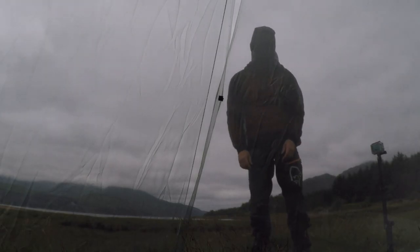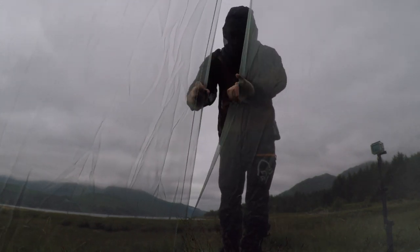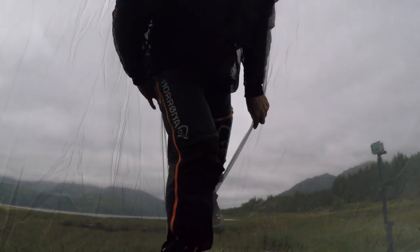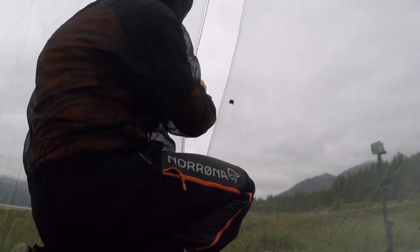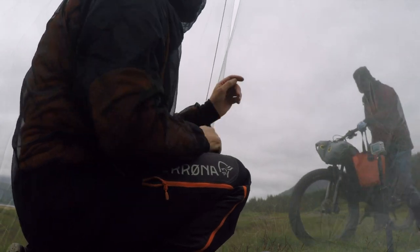Here is the canopy in real life. There is some room for improvement, but I basically wanted it to be elastic to automatically close on entering or exiting. These patches of Velcro did a surprisingly good job though. Still, adding some more material to make a flap I think would be a big improvement.